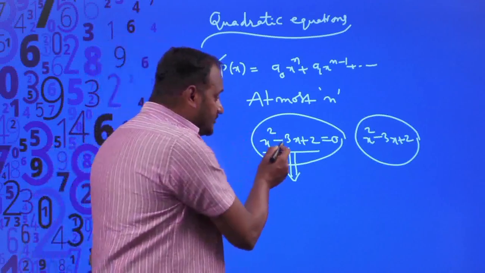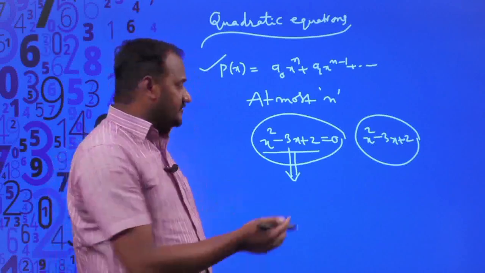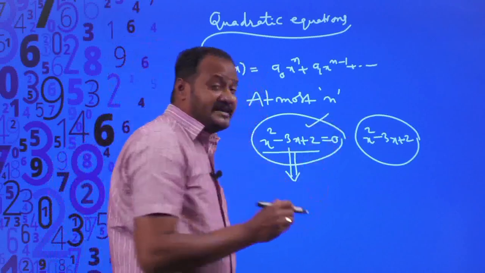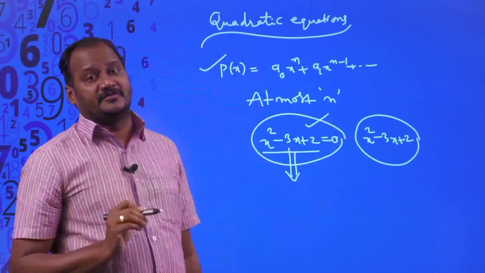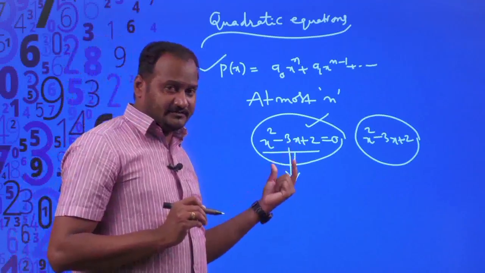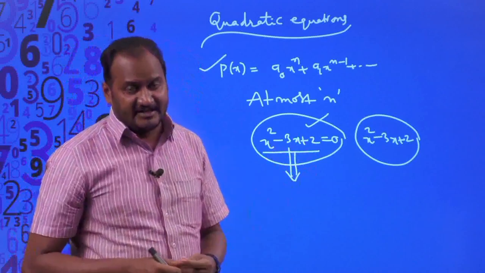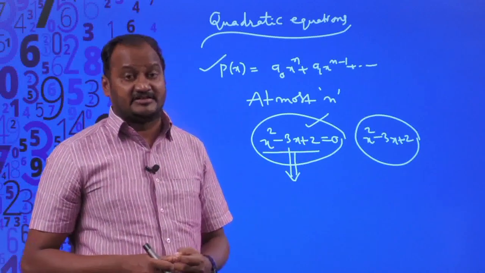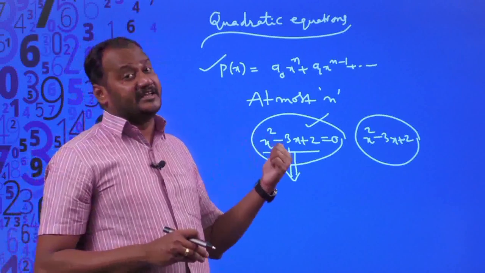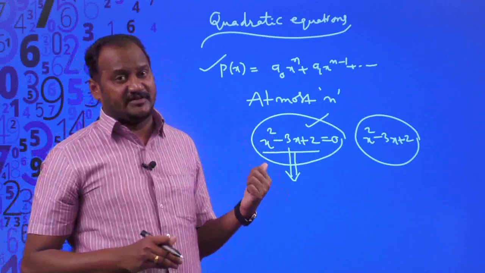But when you substitute that zero, for example x is equal to 1 or x is equal to 2, then this quadratic equation will be satisfied by that value of x. So for what values of the variable the given quadratic polynomial equation is going to be satisfied, those values of the variable are said to be solutions or roots of the given equation.